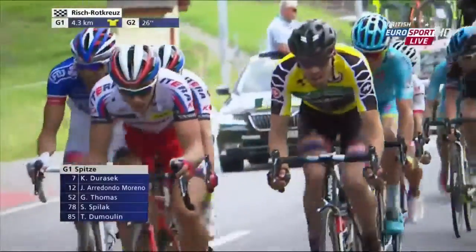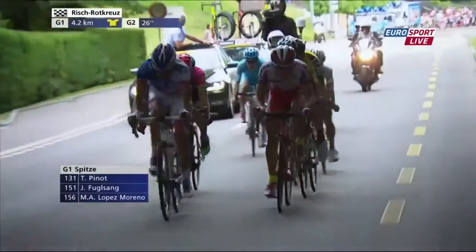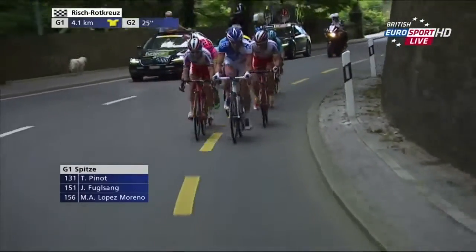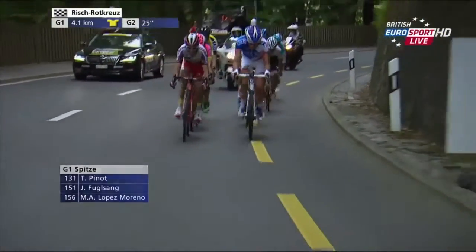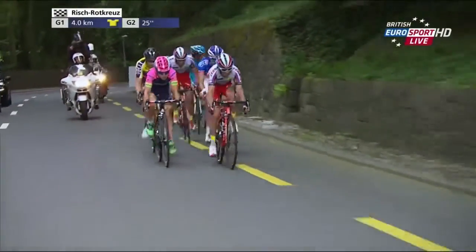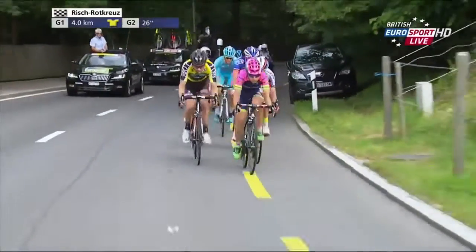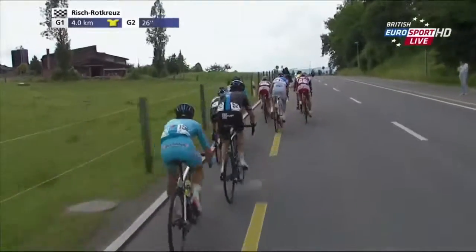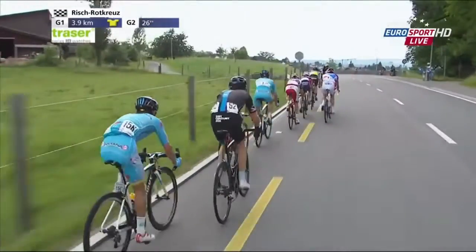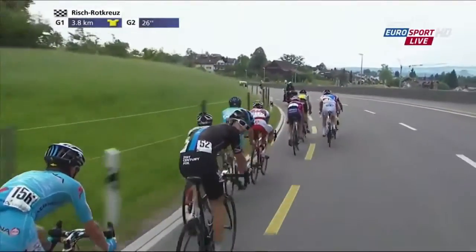So Jurasek is in there for Lampre-Merida. He's the man that's been doing the riding on the front. Arredondo's in there. Fuglsang we've seen a lot of. So too Pino Moreno. What a great advantage he is as well for the Astana team, who have two representatives in the move. Team Katusha have got two riders there. FDJ represented by Thibaut Pinot. Giant-Alpecin, just one rider, but he happens to be the overall race leader. Just one rider too for the Team Sky squad. That's Geraint Thomas sitting second last man.